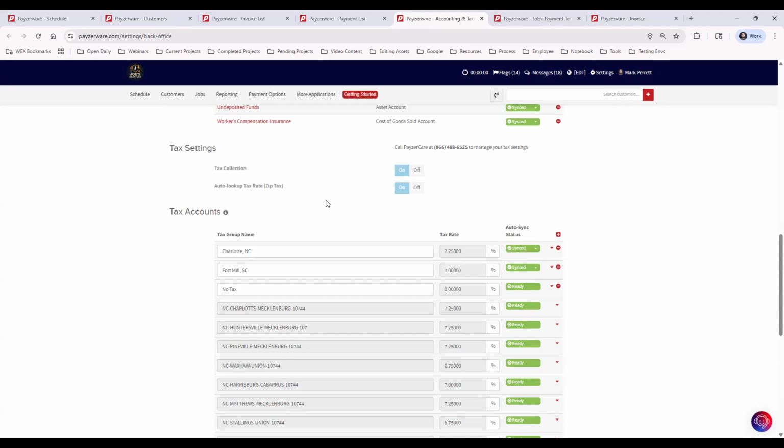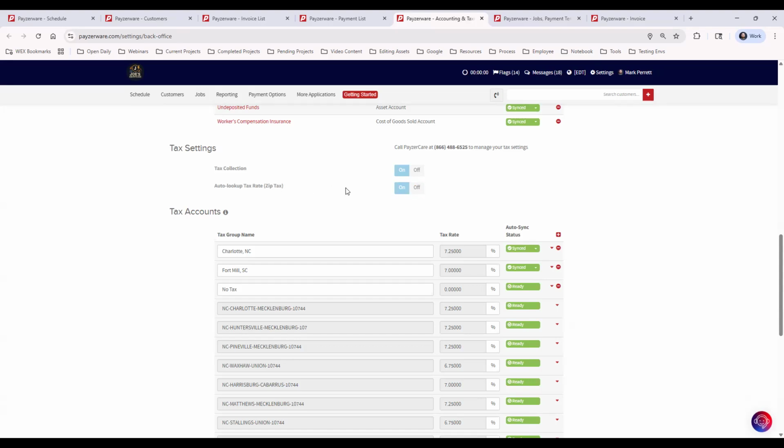And so you will notice that there are new tax groups and those will sync down to your QuickBooks if you're using zip tax. So if you don't want that to happen, you will just want to make sure that that is turned off. Because you'll be in your QuickBooks, you'll see a bunch of new tax groups and you'll go, how in the world did that get there? And this is how.